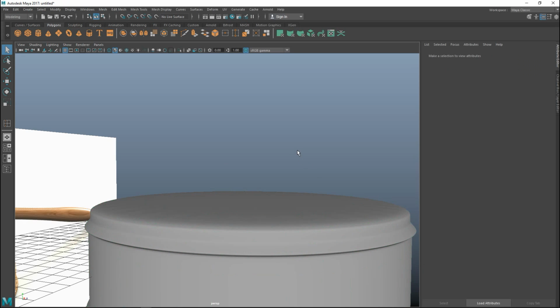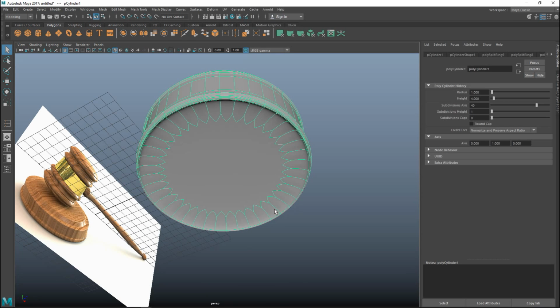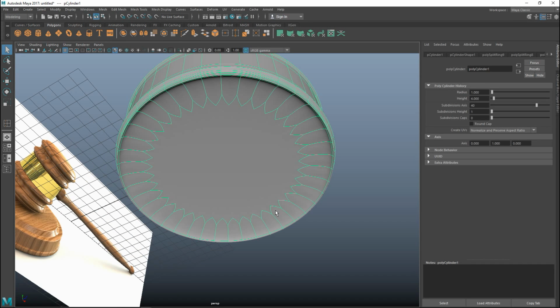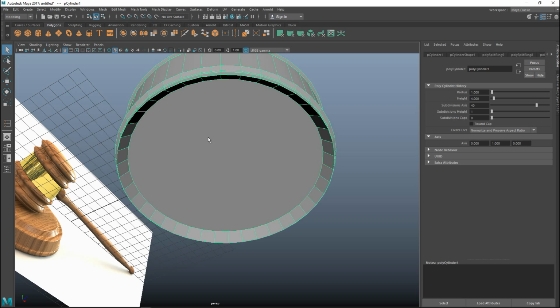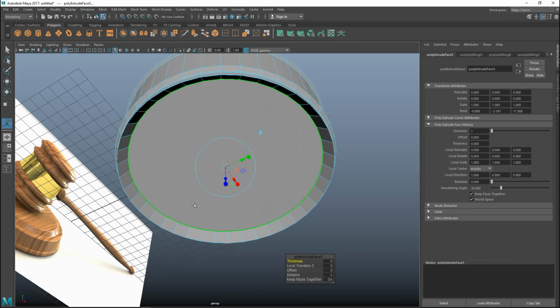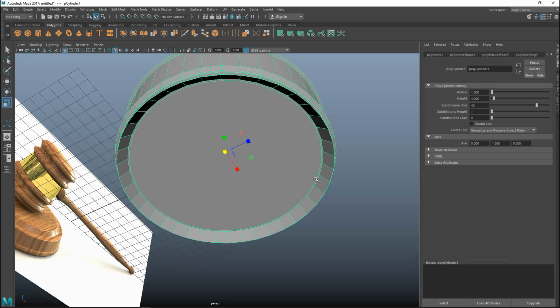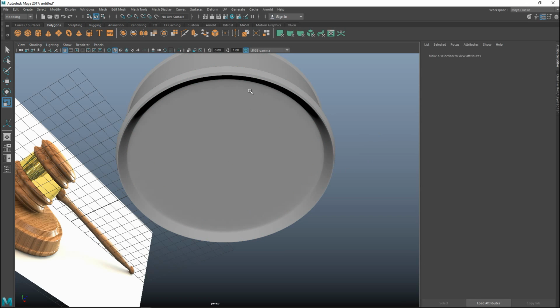So let's do a preview smooth. That is not bad. The bottom here is a bit ugly, so we will hit 1 to go back. Right click face, Control E to extrude, R to scale in just a bit. This should help. So if I now hit 3, yeah, we don't see those ugly spots.